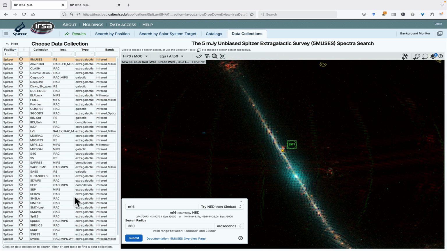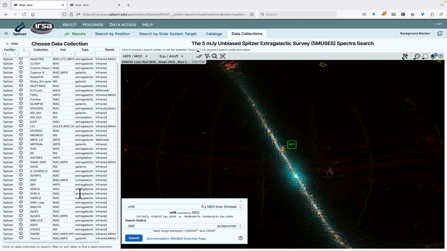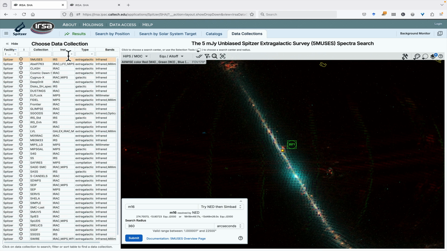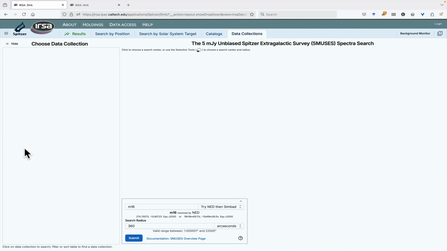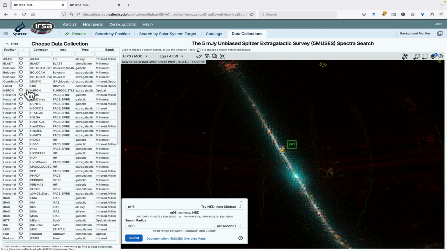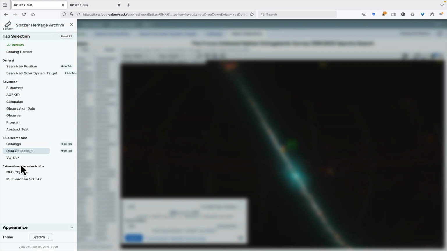So I encourage you to take a look at these additional programs. If you want to learn more, you can click on the eye with the circle to learn more about the individual programs that deliver data. And of course, you can also take advantage of the additional programs, say from Herschel or some of these other observations that we have here that might also have data that you're interested in using.